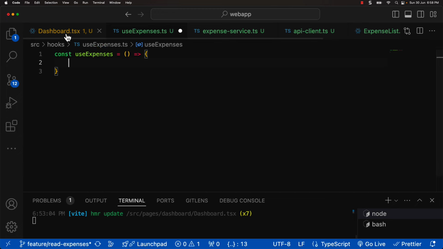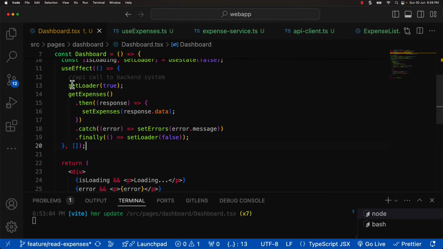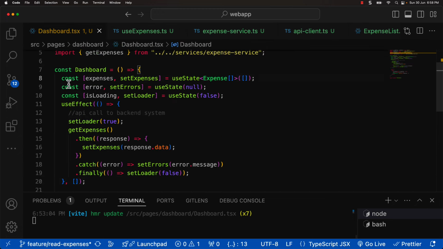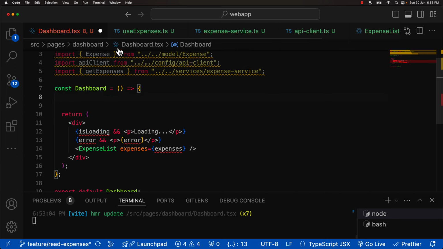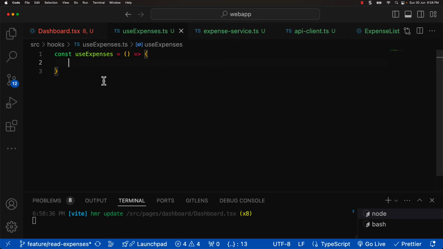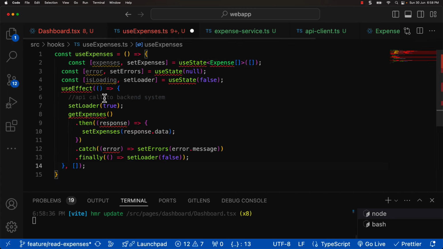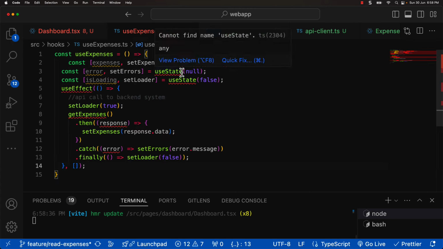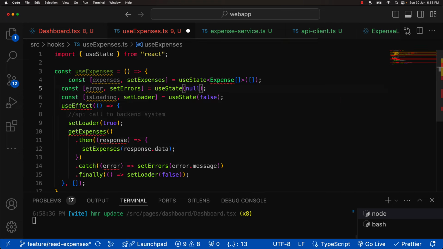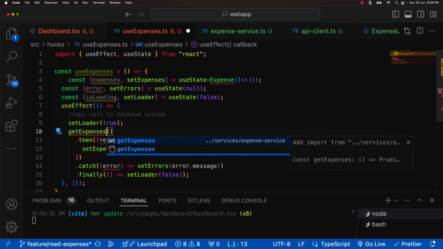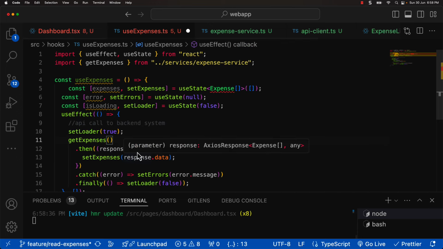Inside this, let's go to the dashboard component and copy everything. Let's cut this, and inside the useExpenses hook, just paste it. We can import the necessary things. useState we are going to import, also useEffect, getExpenses, and what else?